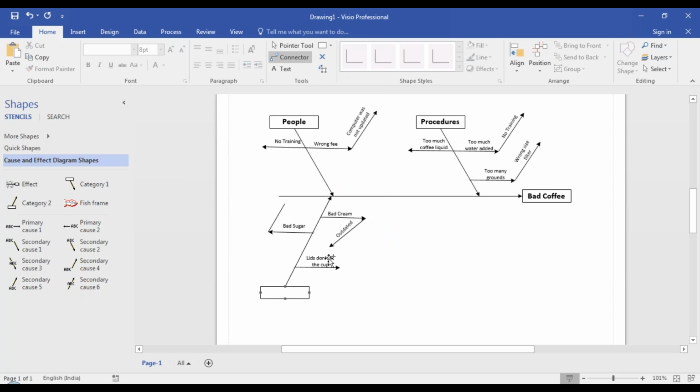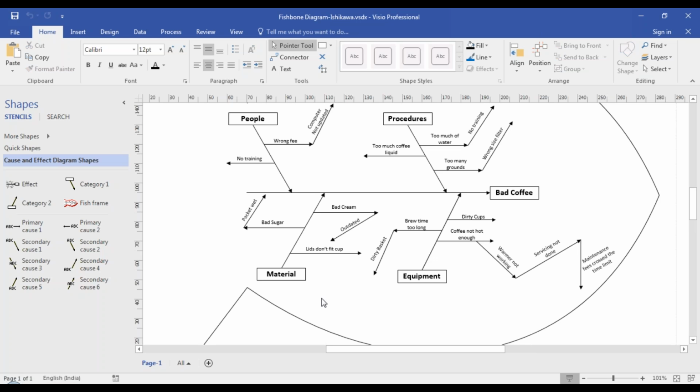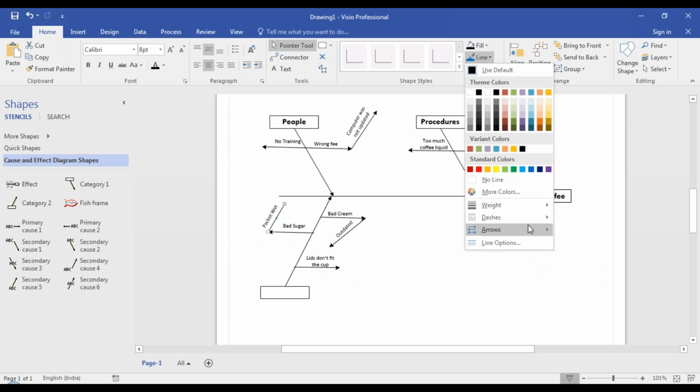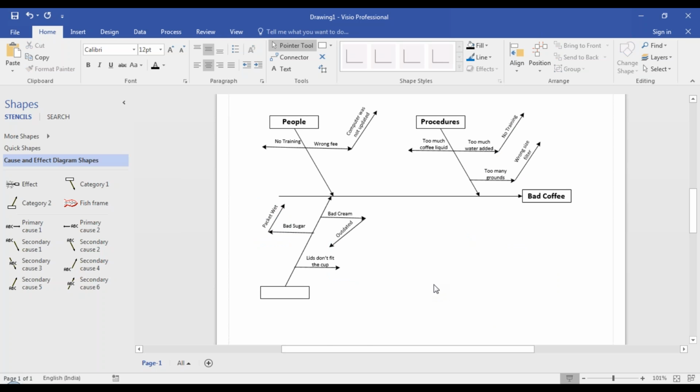And then you need a text box, more of a pointer. Pack it wet. Turn it. Move it. Change the line. Done. So we are done with the material causes.